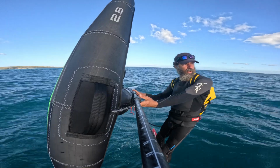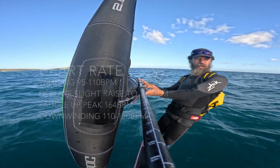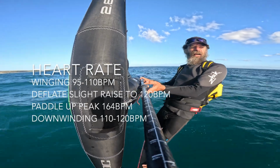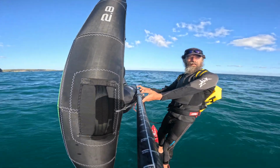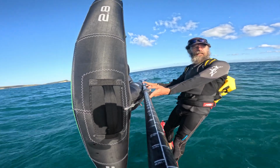Bumps are pretty stable. Making my way upwind. I've got the tracker on. I'm tracking my heart rate so I can see how elevated my heart rate gets from the excitement, just winging out. And then I'll see how far it elevates for the actual run. Had quite a high heart rate recently, and I just want to see what it's all about. Anyway, I've kept you too long already. Be good. Hope you're out there sending it, and I'll see you on the paddle up.